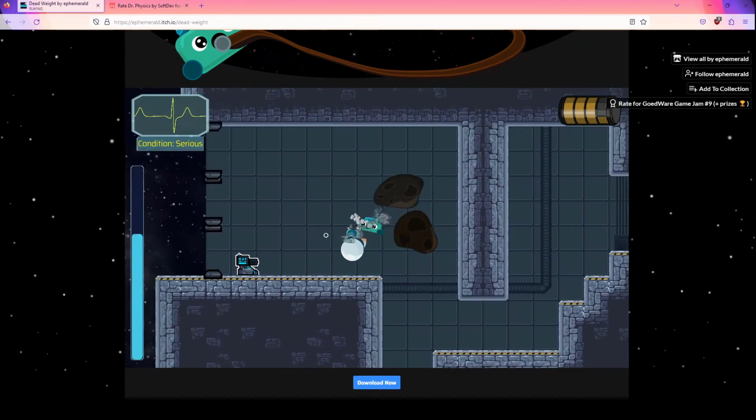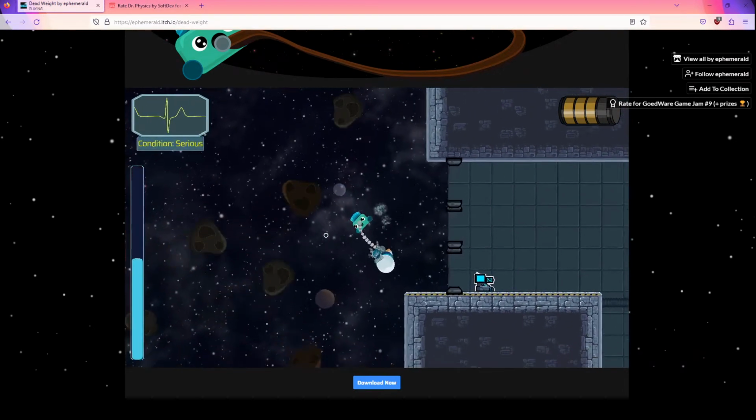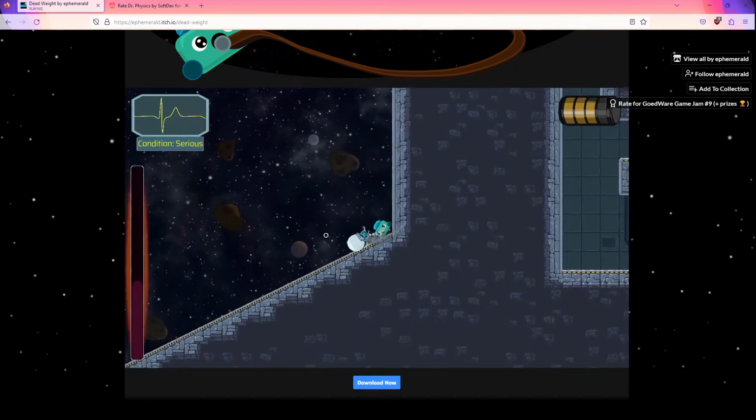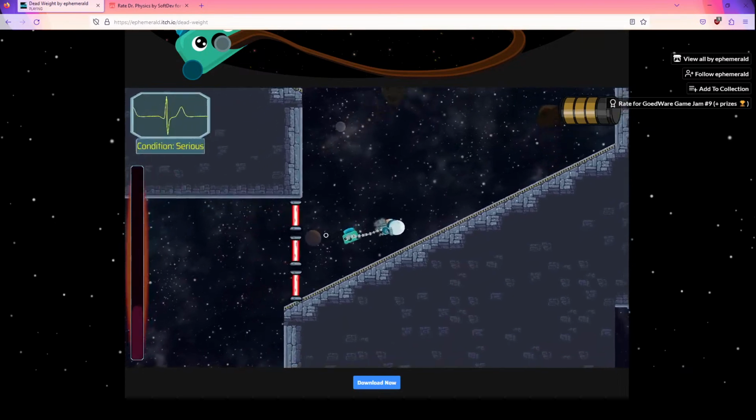Right. It's very hard to dodge these asteroids just because of how slow our turn speed is. This is not a game where we can turn.